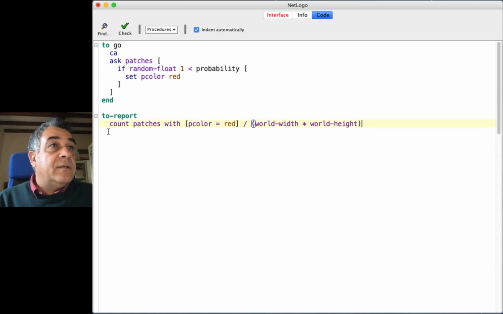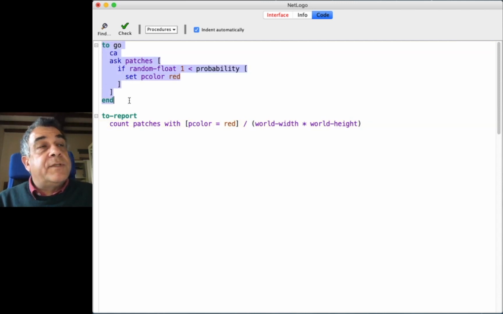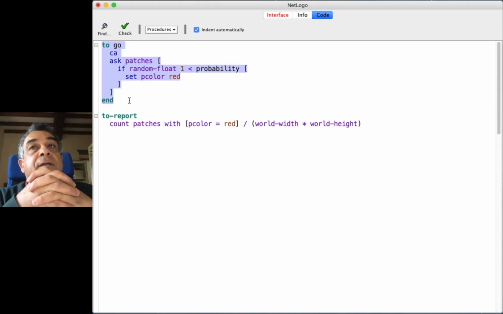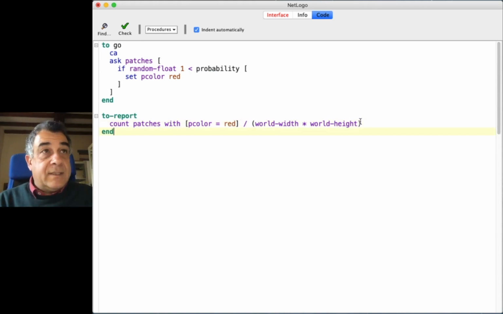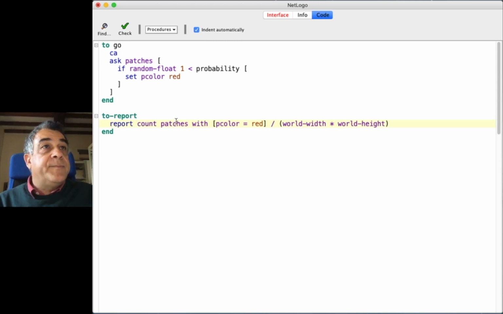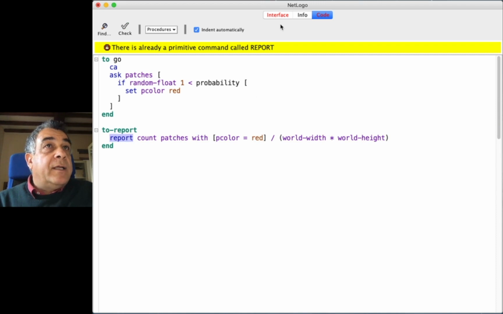So essentially, these are procedures that do not report, do not return anything. These are functions that report something, but the syntax is essentially the same. The fact is that I have to report what is the result of computation, and there is a primitive called report.